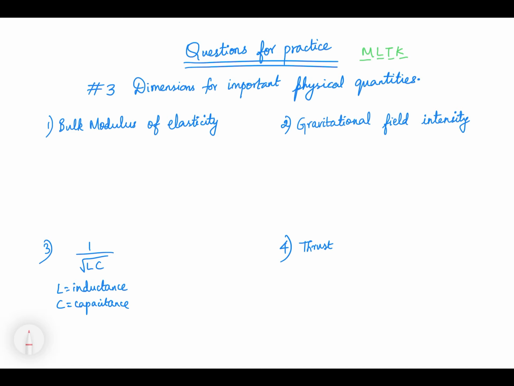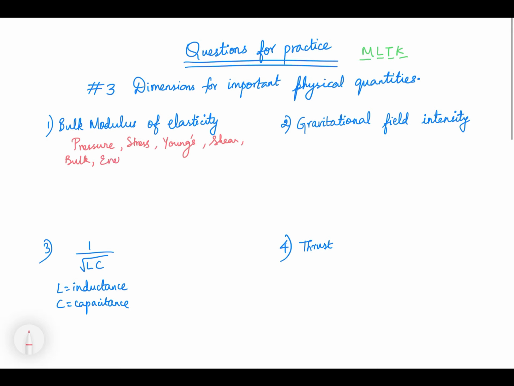So in this video, I'll reveal the answers for the 10 questions I asked in the previous video. Okay, if you see the dimension of bulk modulus of elasticity, it is the same as the dimension of pressure. Okay, pressure, stress, Young's modulus, bulk modulus, shear modulus, modulus of rigidity, and even energy density, all these have the same dimensions. You just remember the dimension of pressure.